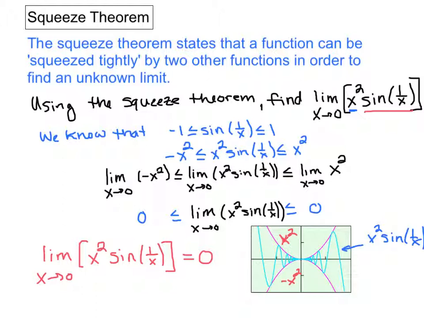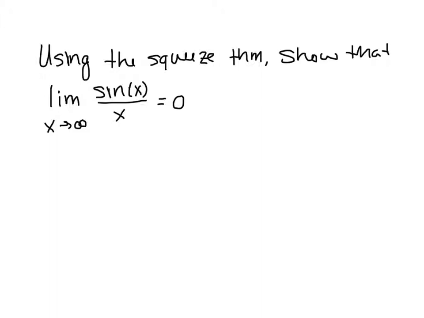Now I'll give you guys one practice problem because it is kind of difficult to imagine. When we get to class, we'll do some more examples and hopefully it'll become concrete. Looking at this problem, using the squeeze theorem, show that the limit as x approaches infinity of sine of x over x equals 0. Try this out. Ask questions if you need it. Otherwise, have a good night.